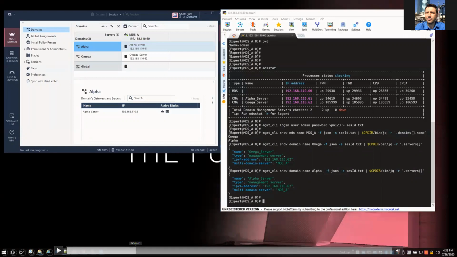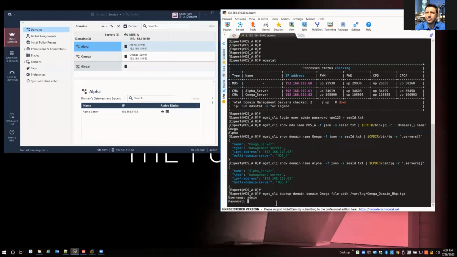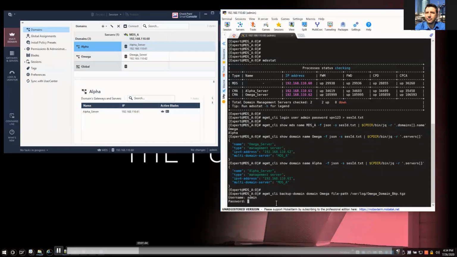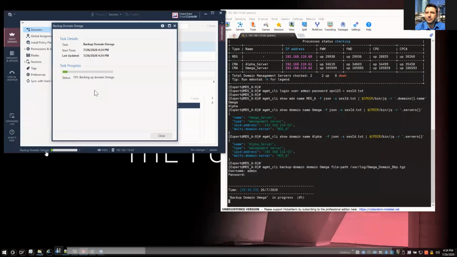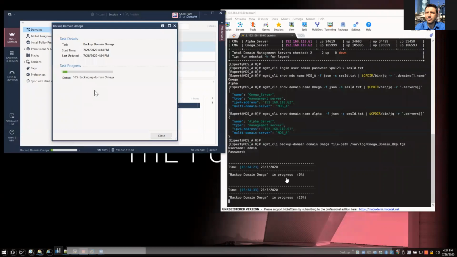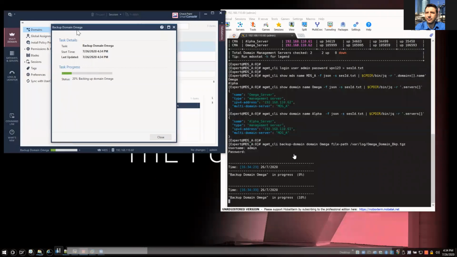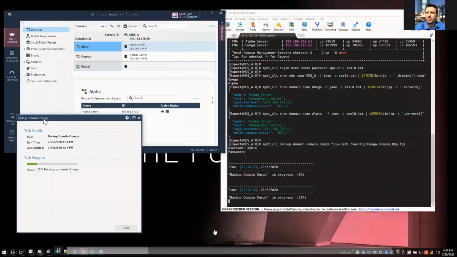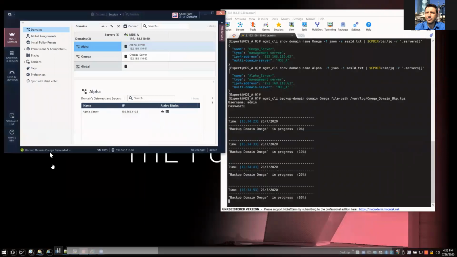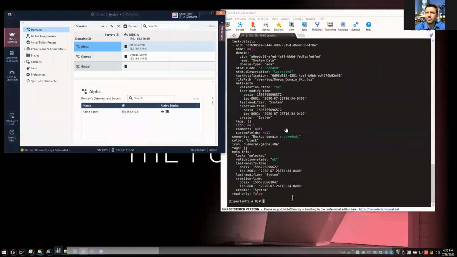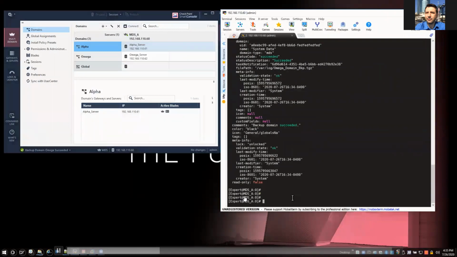Okay, so this is when I'm doing the backup, right? So I'm running the command, authenticating, and I started it, and you can see that here on the taskbar, you do see the backup domain omega, and you can see the details also on the CLI. We can see the progress of the command. Okay, I'm gonna skip forward. So this is when it's finished, right? So you do see that, and also on the CLI, you're gonna see that the backup is successful.